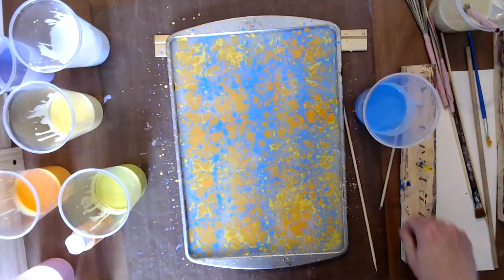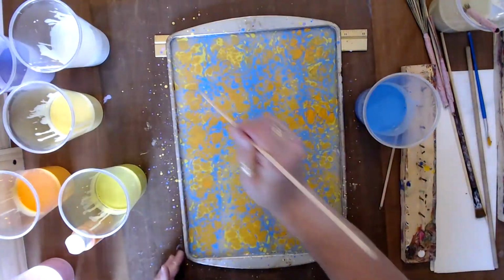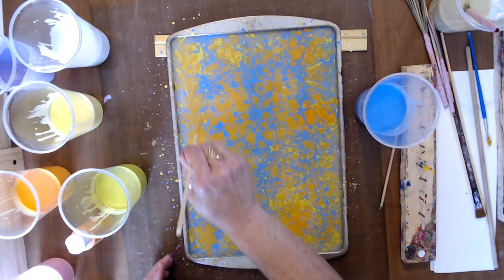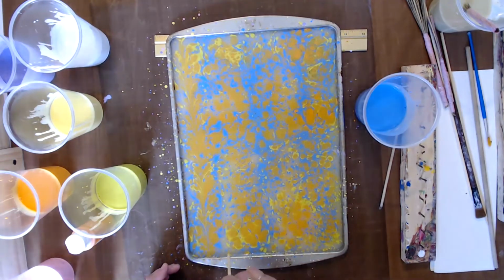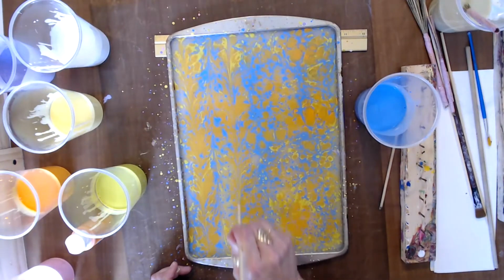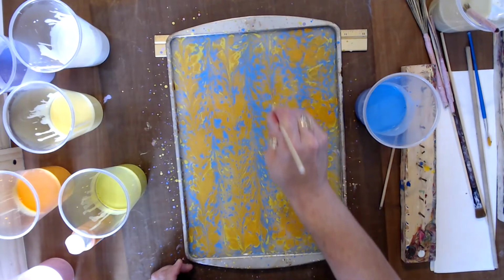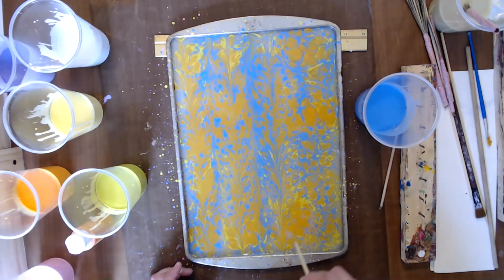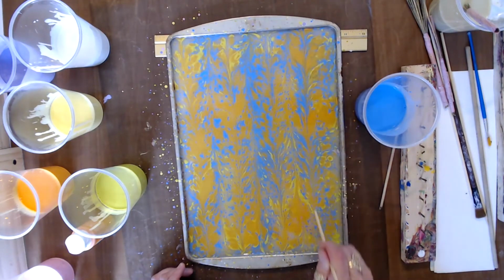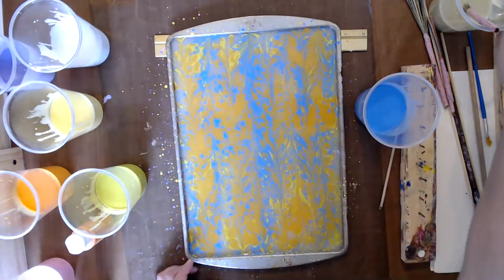Okay, so this is what I'm going to do here. I'm going to take my skewer with a pointed end, and I'm going to do this first. I'm going to just make striations down and go back up and go back down and back. Okay, so I'm going to rinse that off.